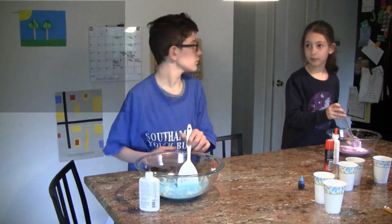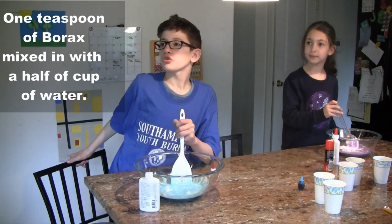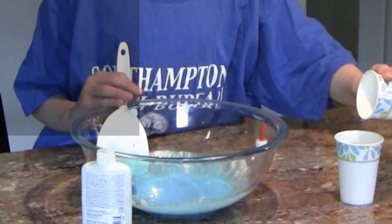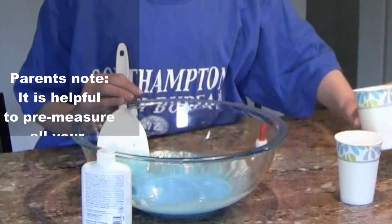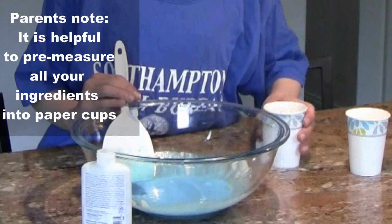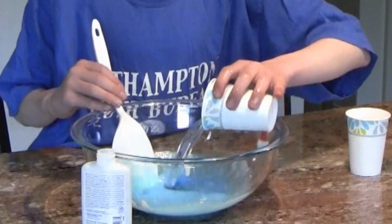The next step will be a tablespoon of borax. So say we dump the borax in the water first. I'm just going to give it a little bit of mixing just in case. You know what, never mind. I'm just going to pour it in.